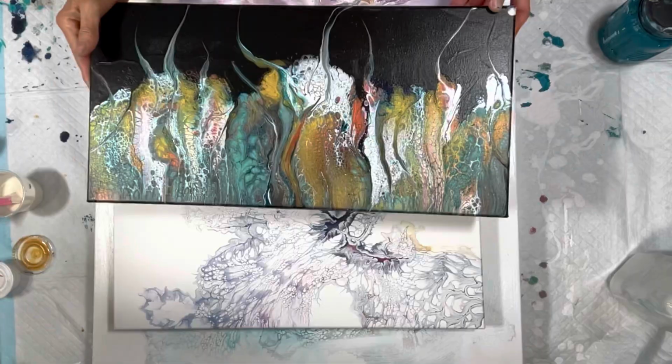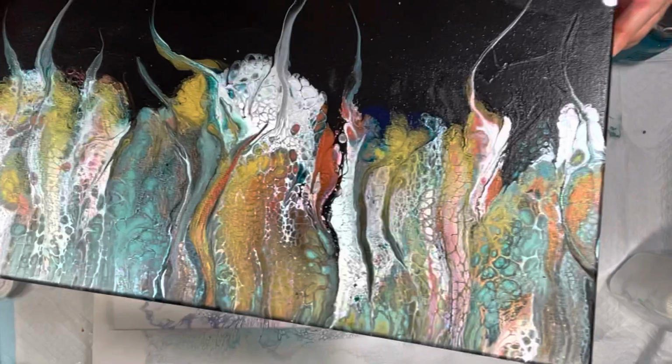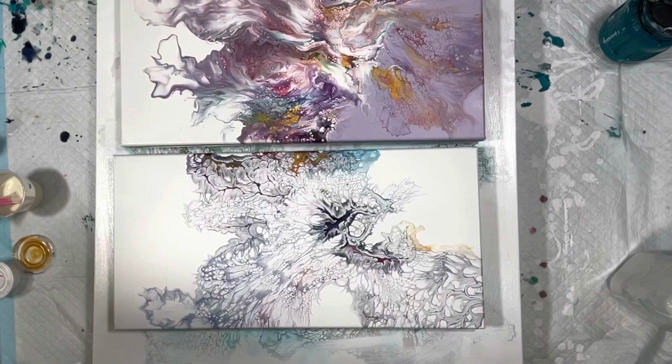This is the Gail Burston inspired pour I did, or swipe and schmear. It turned out beautiful. And the white actually has a lot of that iridescent pearl in it, and it's just gorgeous. It's just blinging like crazy. We've got some really nice effects here. So I'm happy with this one, yay!